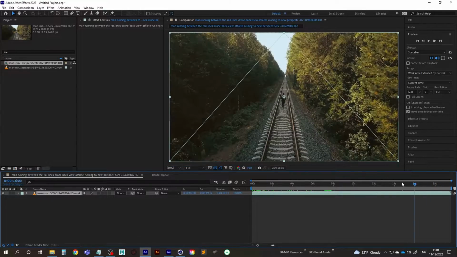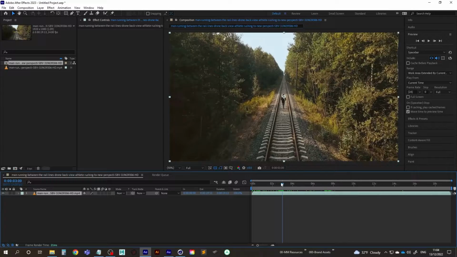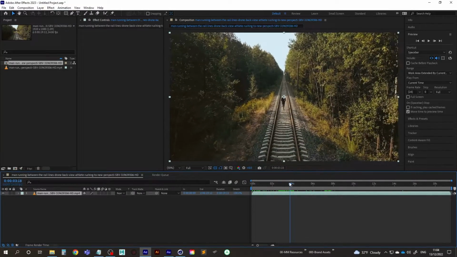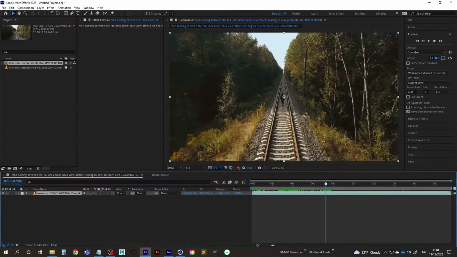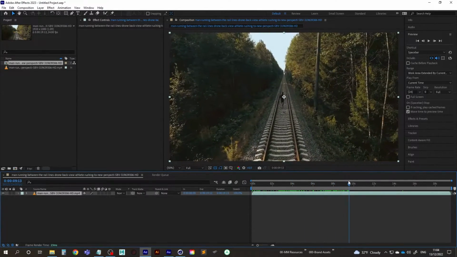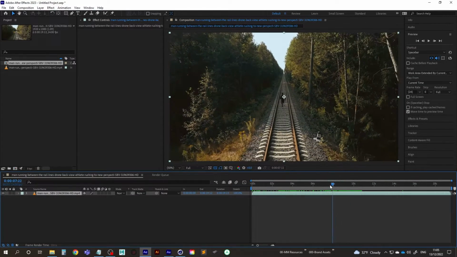So we're not going to be using the entire clip because it'll take a long time to render, and it doesn't need to be that long. We are going to be starting it from around here. But if we wanted to make it really easy for ourselves, we should be starting around here, because then we're not going to have to worry about the shadows that would be cast by the cloth as the guy is running along. There's going to be shadows being cast, but here there won't be, because it's already a shaded area, so we won't have to worry about shadows. We could do that, but we're not going to do that.